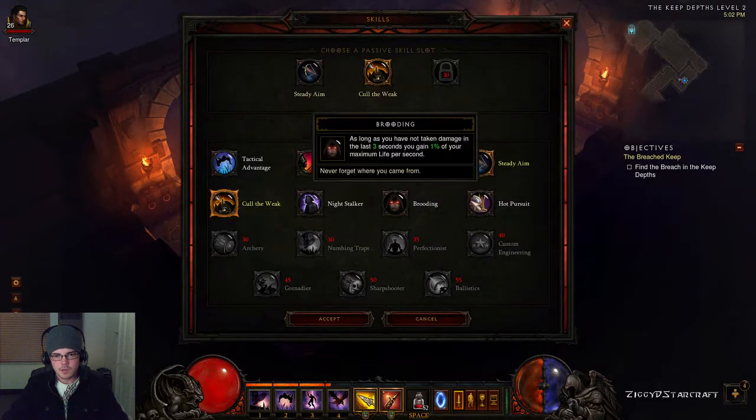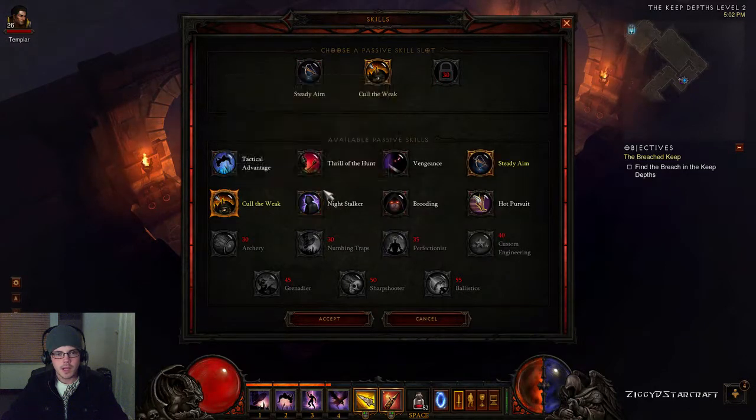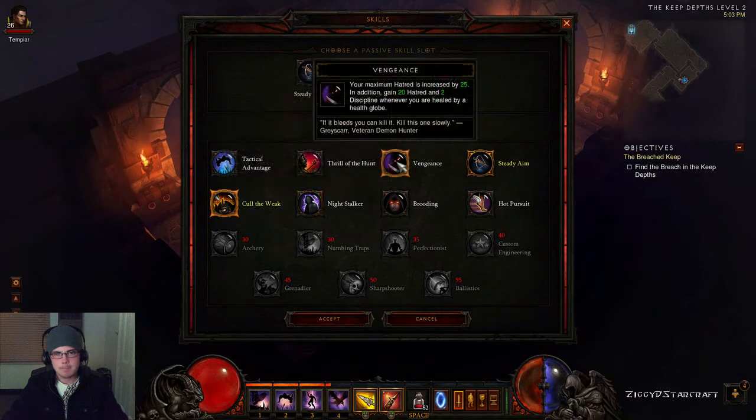Perhaps consider getting some extra fury regeneration or hatred regeneration. So what have we got? There we go, Vengeance. Your maximum hatred is increased by 25. In addition, you gain 20 hatred and 2 discipline whenever you're healed by a health globe.